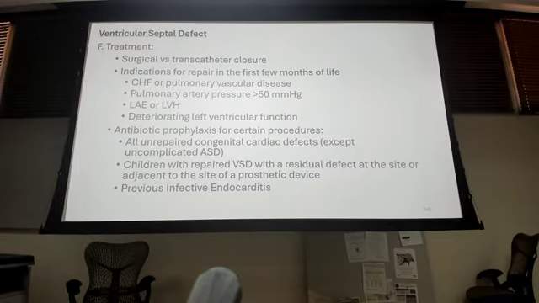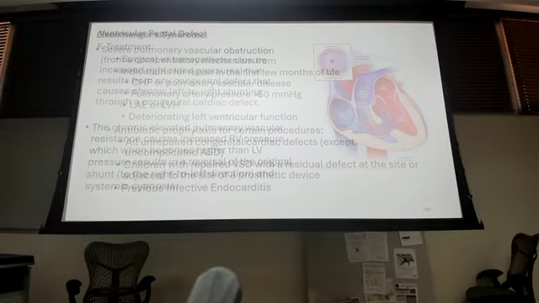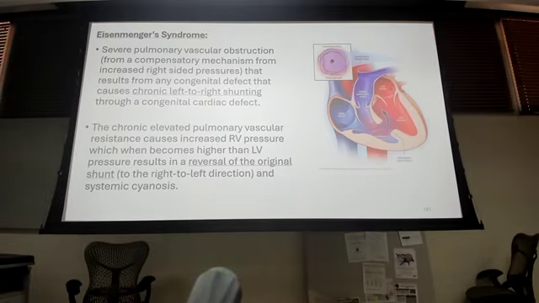And then we said the majority of these are going to heal on their own, but if it persists or they're having severe symptoms related to it, we may need to go in and do a surgery to fix that hole. Because the concern is that if you let this persist for an extended period of time, they can develop Eisenmenger syndrome, which is where you develop a higher pressure in the pulmonary arterial system, which then leads to a higher pressure in the right ventricle.